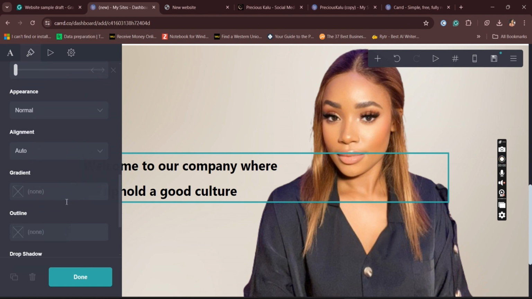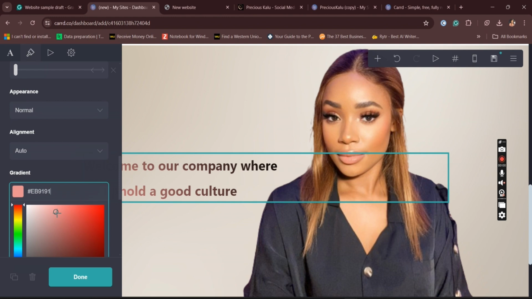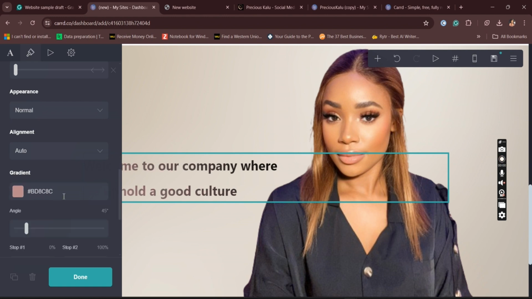I talked about it last time. A gradient actually is very good. Let's add a gradient. To add this gradient, you can use anything you want. The gradient is going to be super cool to make it two colors.